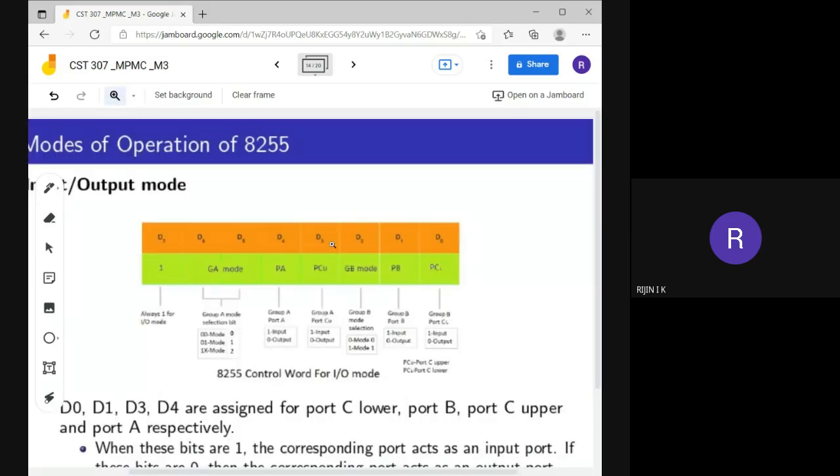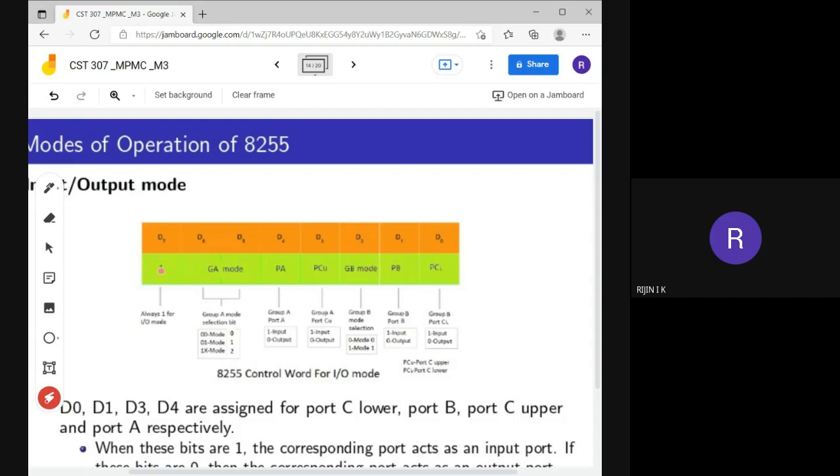So this is the control word format corresponding to the IO mode operation. Here you can see that the D7 bit will always be 1 if you are operating in the IO mode.